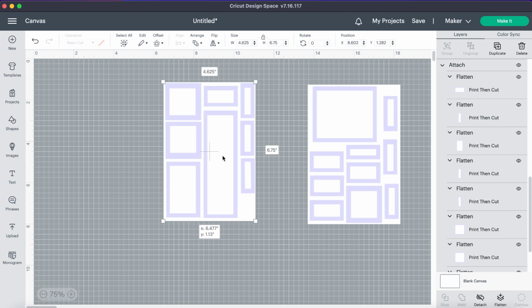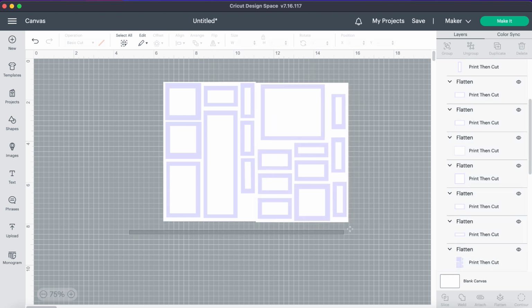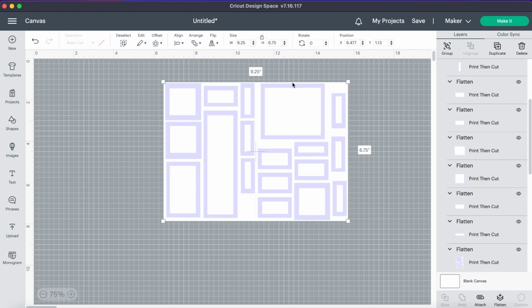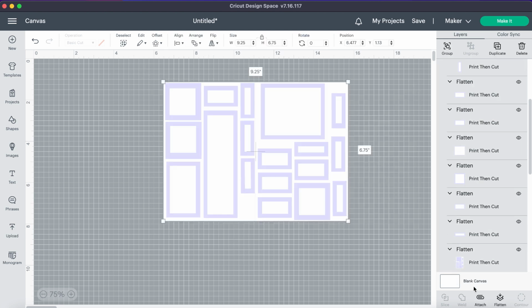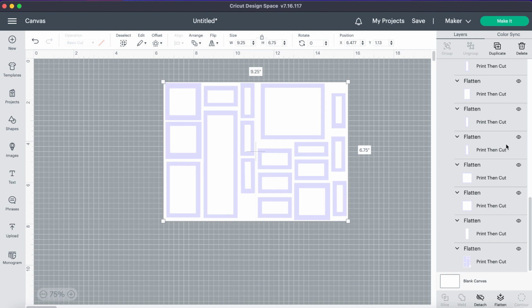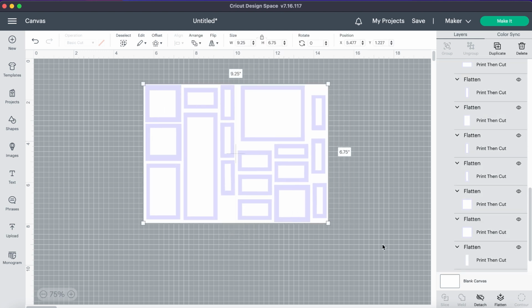And then I'm just going to bring these kind of close together, because I'm gonna attach these two. I'm going to align it on the top first, so that way they match up here, and then I'm going to attach here too, so that way it's just one piece. Okay, so I have them together like that. All right, so I'm gonna go make it now.